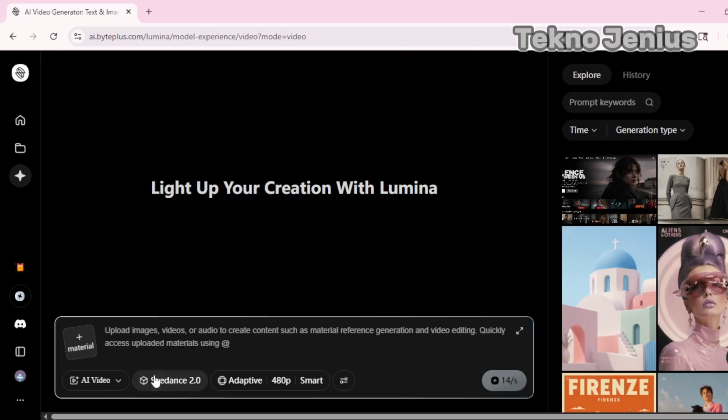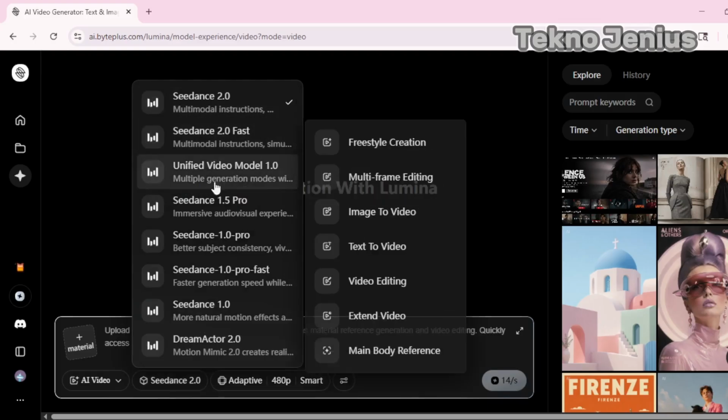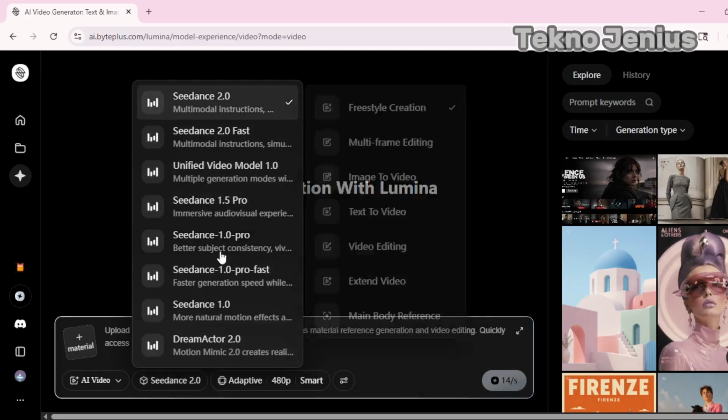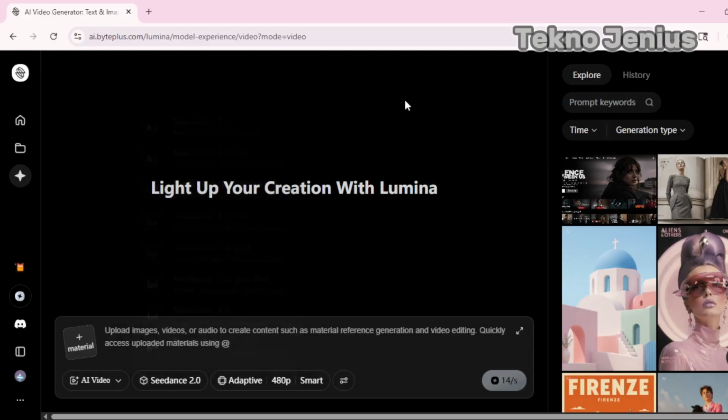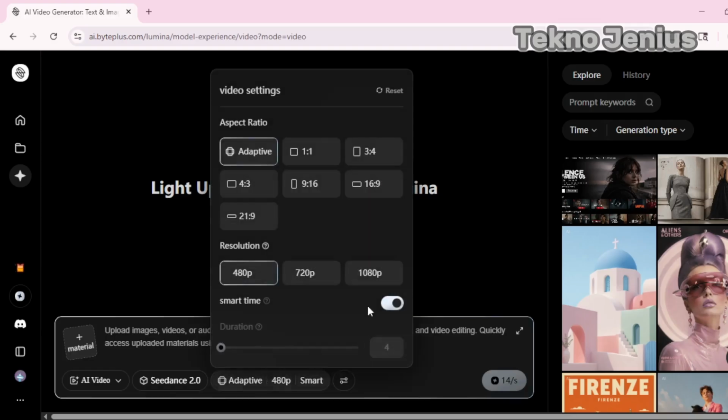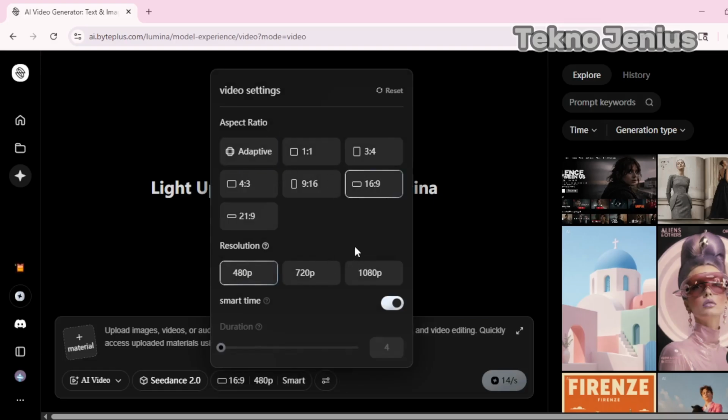In this video menu, there are tons of models you can use. However, to save credits, I'll use Seedance 2 Fast. You can also adjust the ratio and duration in the Other Settings menu.